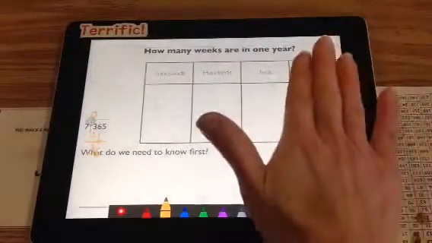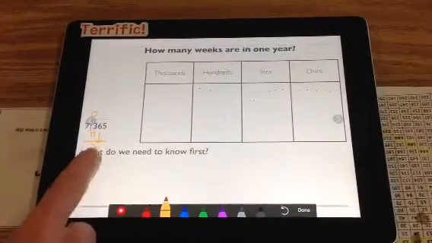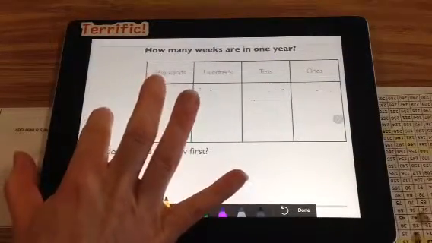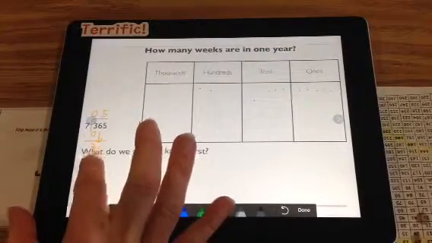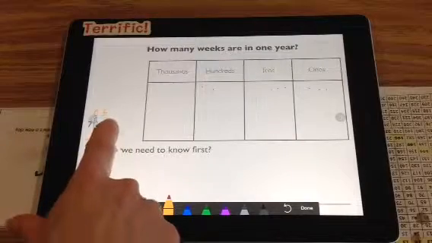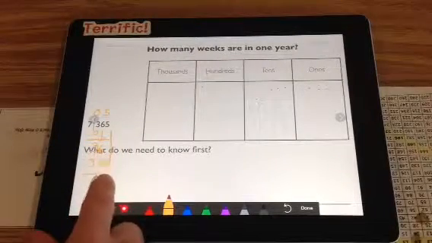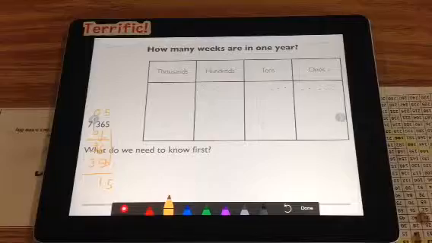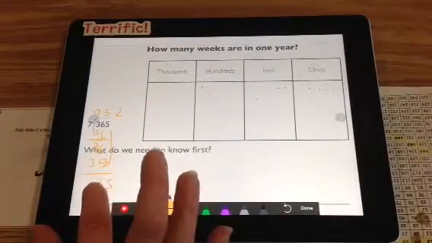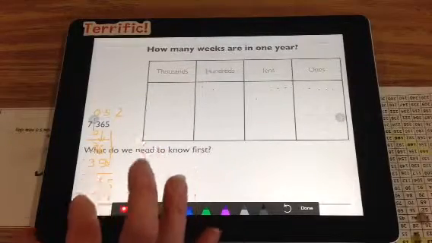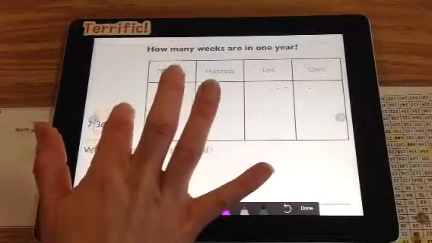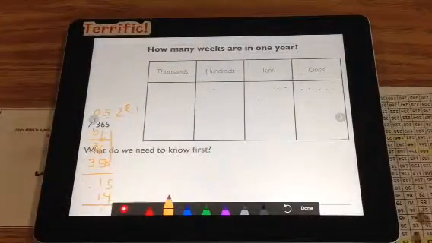I'm not even working with my ones. Now I say, how many times does 36 go into 7 groups? Well, the answer is 5, because 5 times 7 is 35. If I subtract that, I have 1 ten left. I unbundle that and add it to my ones. I now have 15 ones. 15 goes into 7 groups 2 times. 2 times 7 is 14. Subtract that and get a remainder of 1. Don't forget to bring that up top, otherwise it's not finished.